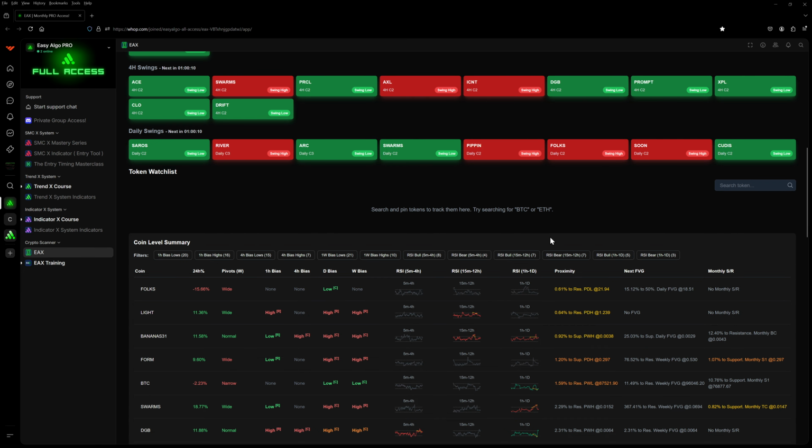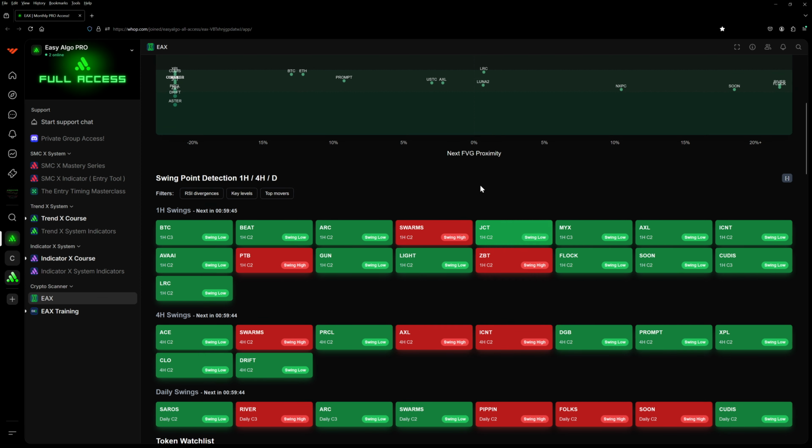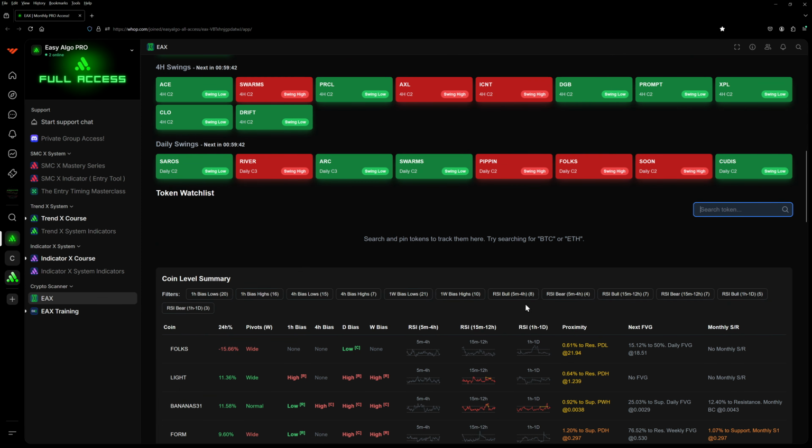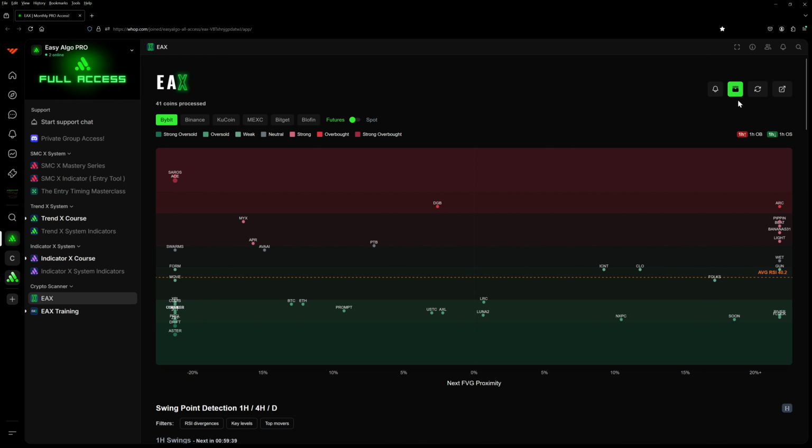I really want to look at this here on EAX. This is something I thought was really cool since I've seen Mowgli talk about it a couple times now in one of his recent videos. This section lets you search for something that's not on the list, and then you can watch it, and it will refresh if you hit refresh once you create a list. I haven't even created a list yet, but that's something I'd like to do.